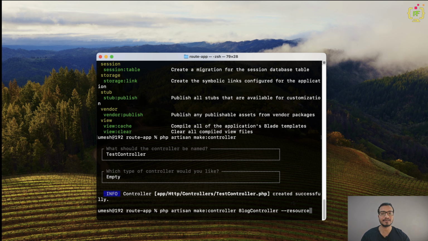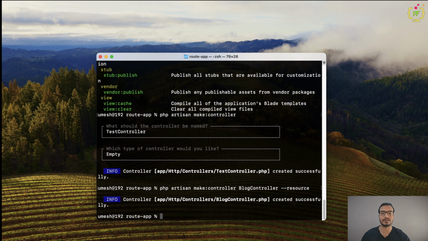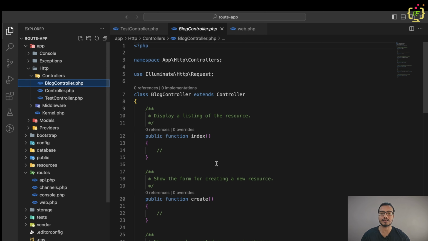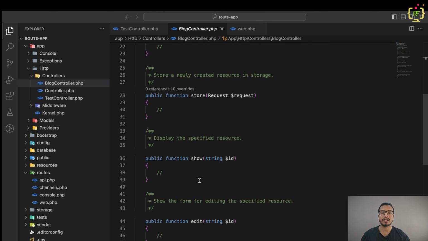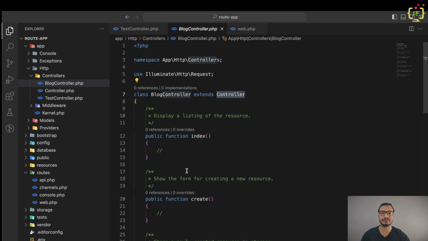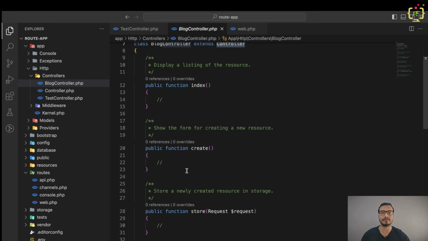If you hit enter, this will create our resource controller. Now switch back to VS Code, and here you can see we have one new controller. This is the resource controller, and again this controller extends our base controller. But now you can see inside this controller we have predefined functions that are provided by Laravel itself.